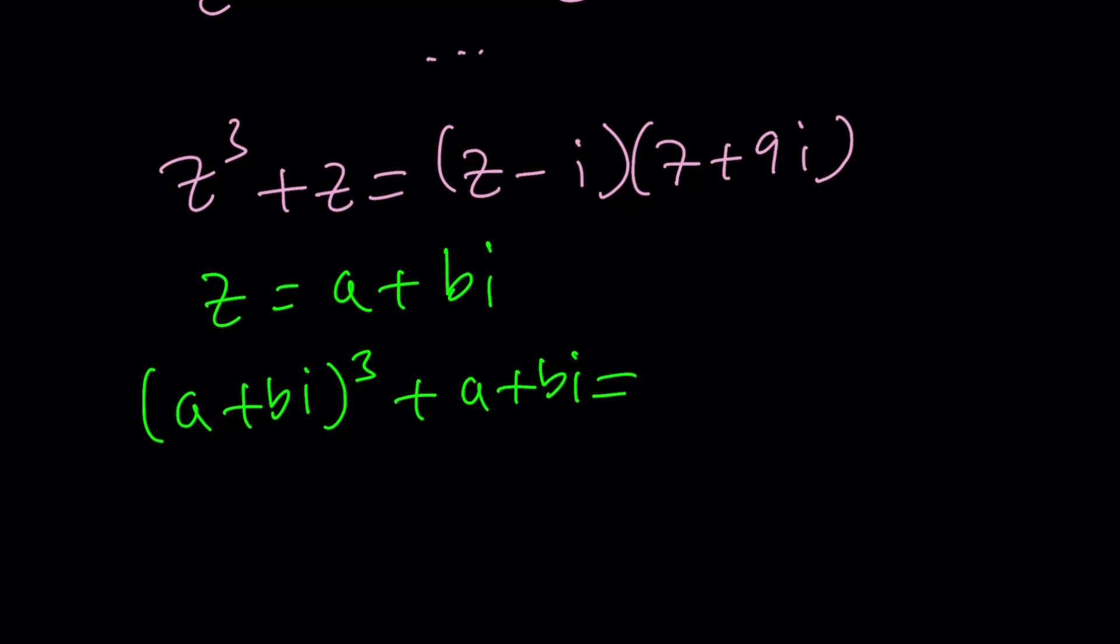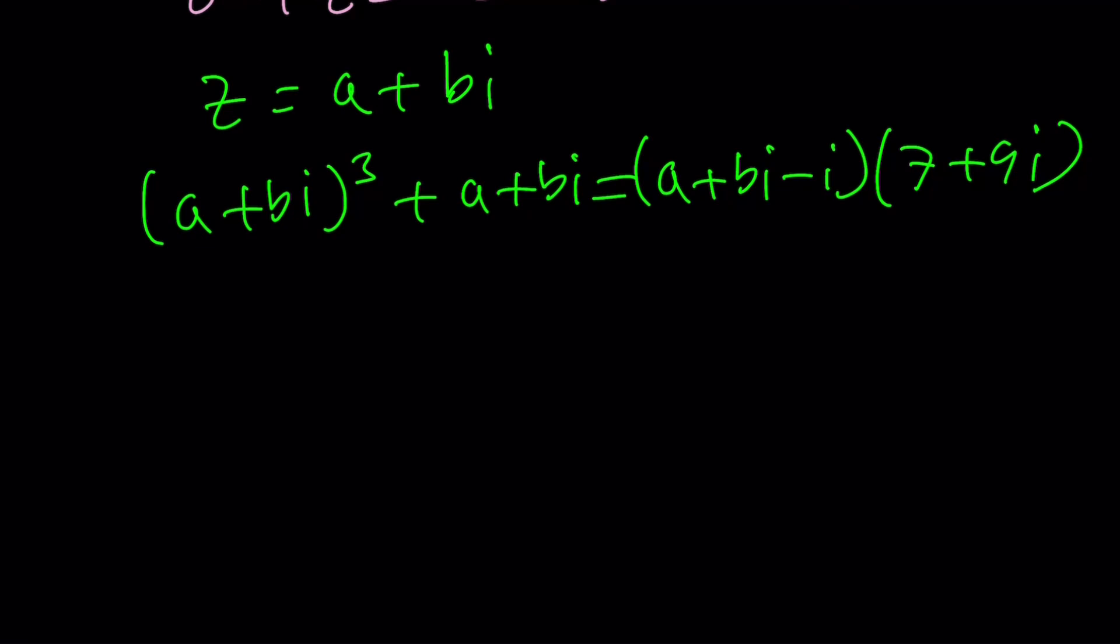Now let's go ahead and plug it in. We're going to plug it in here too. Of course, there's going to be a lot of simplifications. Our idea is basically comparing these two numbers, real parts and real parts, imaginary parts and imaginary parts, then come up with a system which gives us the value of a and b, which gives us z. Hopefully. But this is going to require some work. So let's just get to it.